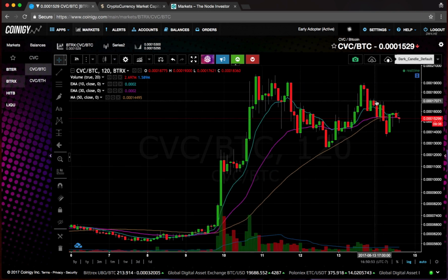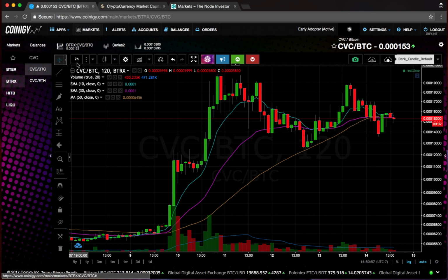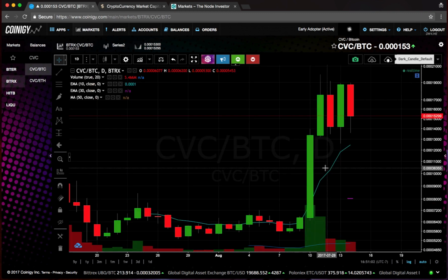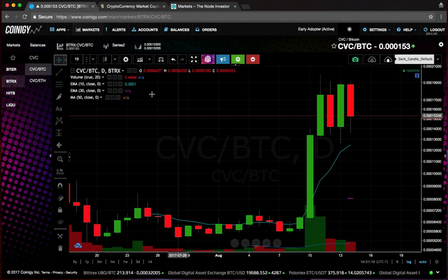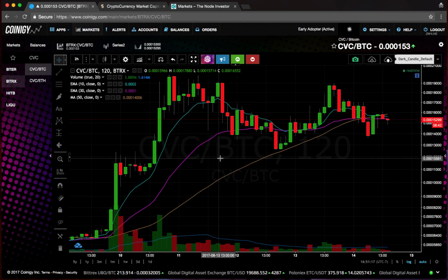Still watching this one. It needs to rest also. It had a big move up here recently, and it looks like it's just consolidating. If you zoom out and look at the daily charts, there's nothing to be concerned with here. The fact that it's just resting and letting this 10 EMA catch up. But this is such a young chart pattern, there's really not a whole lot to go off of here. So you have to work with the smaller time frames, the 2, the 3, or the 4-hour charts. That's really what I'm looking at as far as making my entries and trades on this one right now. Let's look at some of the ugly.